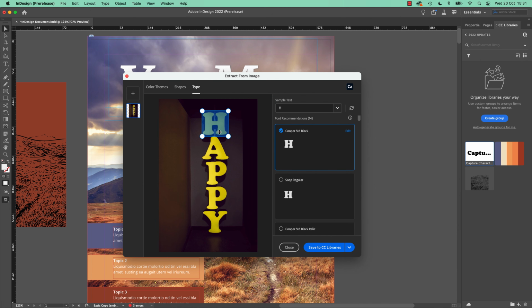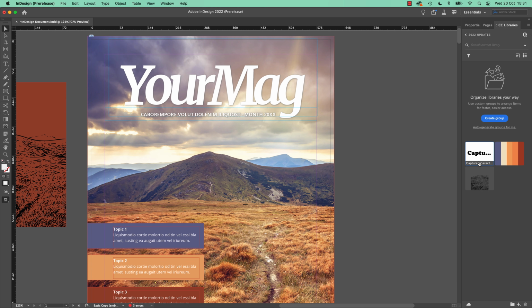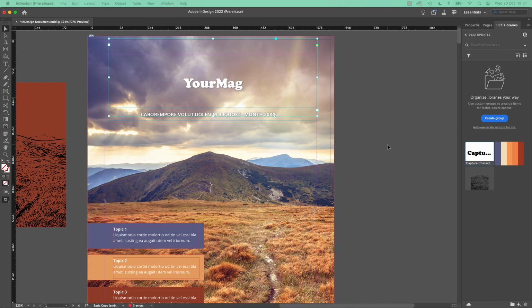It's handy for not just photographs of fonts, but even work that you've maybe outlined so you don't have the font, or it's a logo from somebody else and you don't have all the workings of it. But you can see in here now it's our character style. So I could say, bam, bump it up.